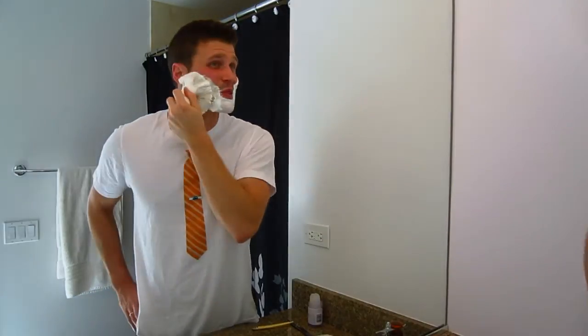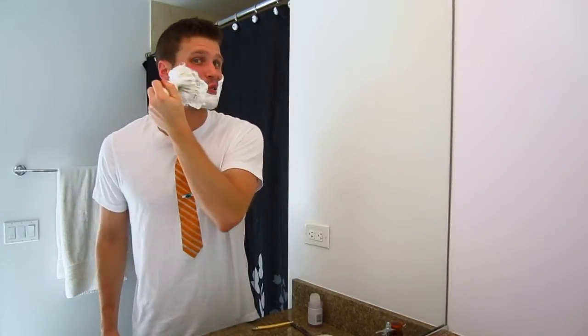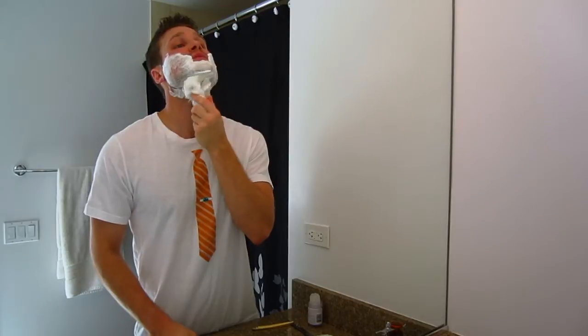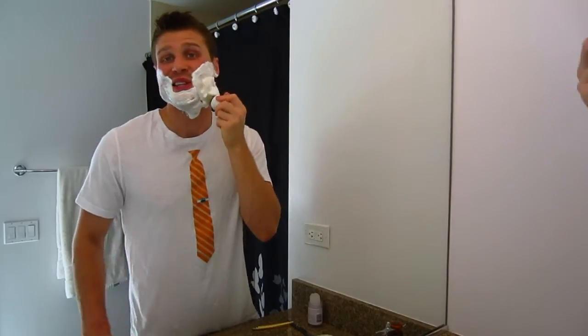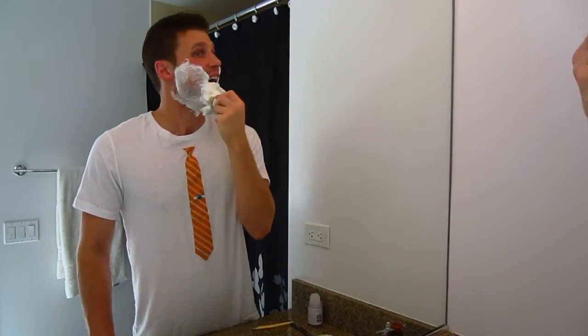So something I really need to pay attention to is just my technique, how I'm going to dress each area. I've just been spending a lot of time. When I get to certain areas of my face, I spend like a minute figuring out how I'm going to approach it, what's the best way to do it, and that's just a huge waste of time. So I'm really going to focus.